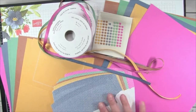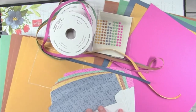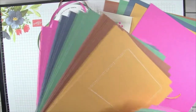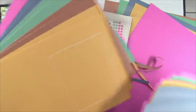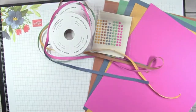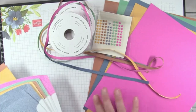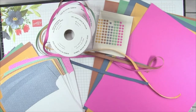So what I've got down here is just a few of the things, some of the new in colors here, and a few of the items that are in my bundles. I've got almost everything in the bundles. This is the Flowers for Every Season. This is the Memories and More cards and envelopes. And we love when the imprinted envelopes match, right? So these are card bases, and I use these in the class. I use these and combine them with the card pack to make the cards. And then there's cardstock, there's ribbon, ink pads as well. The ink pads we weren't able to get our hands on early, but they are included in the bundle. We've got embellishments and all kinds of fun stuff.